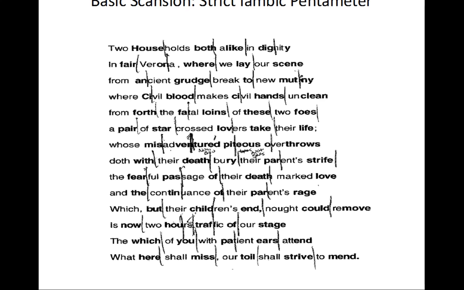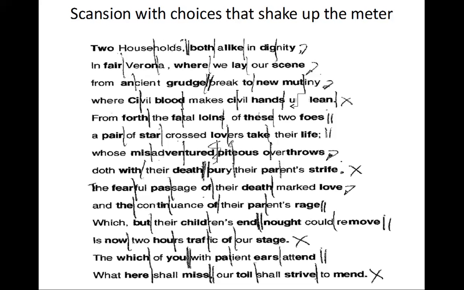All right. So now let's take a look at the speech more analyzed, where we're going to see what happens if we really bring a little bit more of the meaning. You'll see where some lines, maybe half of the line is irregular, the other half of the line is very regular. And you'll also notice that I've added the little arrow marks for the run-ons, the X's for a full stop, and the double slashes for a little bit more of a caesura. So I'm not going to stop entirely, but I don't want to necessarily plow directly into the next line like I would a run-on. All right, and let's just see how this sounds.